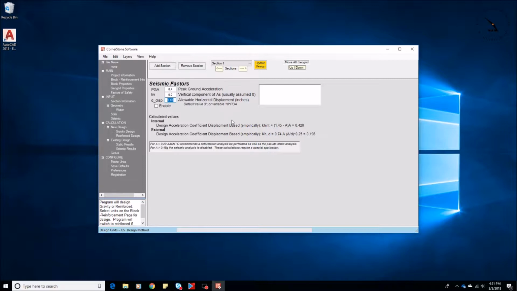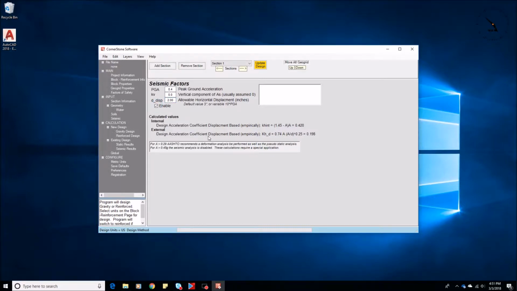The NCMA method and AASHTO methods currently use the horizontal displacement method, a Newmark method for analysis. If we have large horizontal displacements, default is 3 inches, then we would use these equations down here.